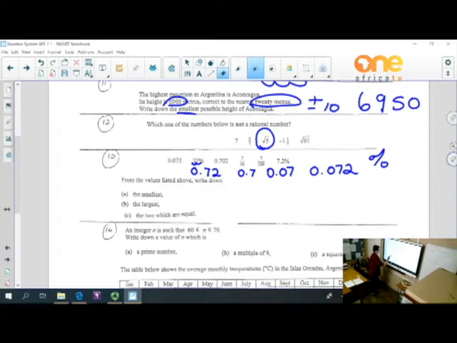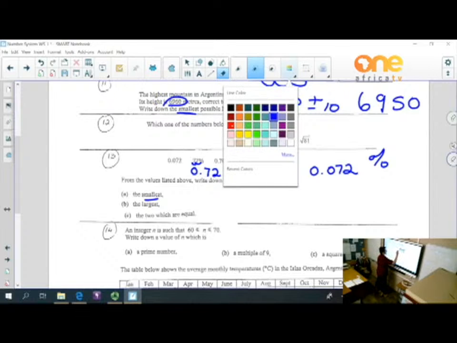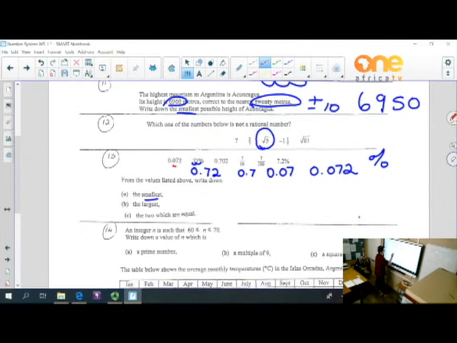Now we need to find the smallest number. And the smallest one, we're going to look at the decimals and the decimal places, and we start with the first position. So if we look now here, this one is a 0. That one is a 7, so that won't be the smallest. There's another 7. Here's again a 0 in the first position. And here's another one in the first position. Now, which of those numbers are now the smallest? This one and this one are actually the same. Can you see? Here we only have 0.07, so that one is the smallest, 7 out of 100.